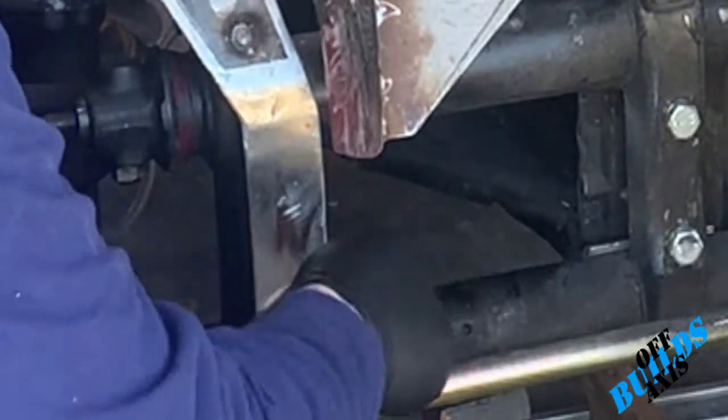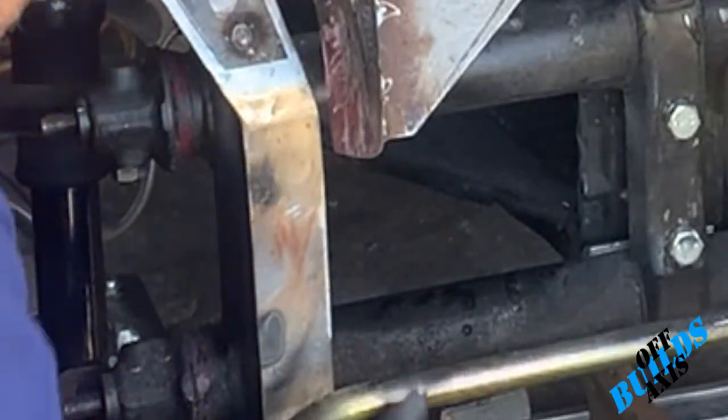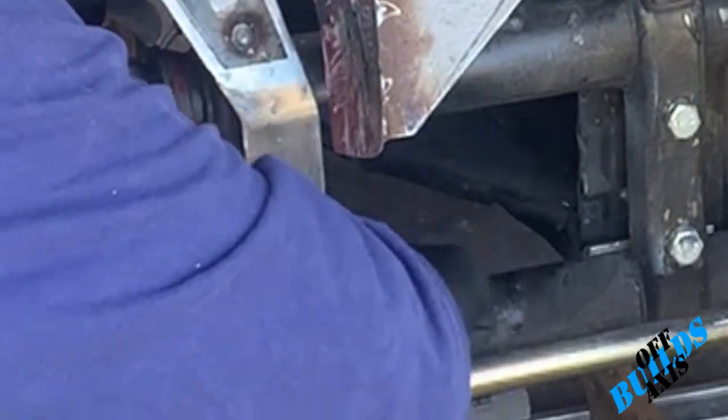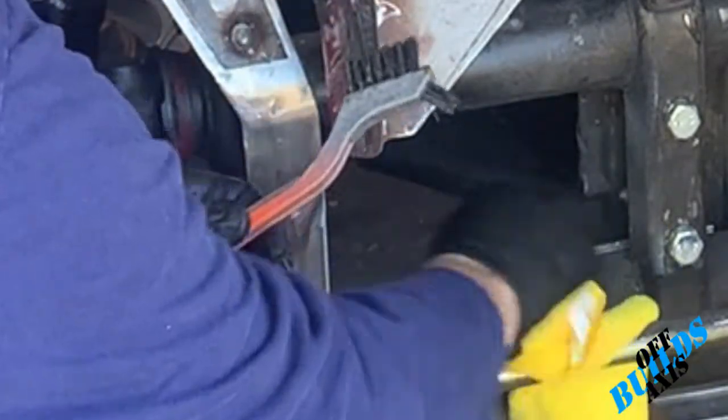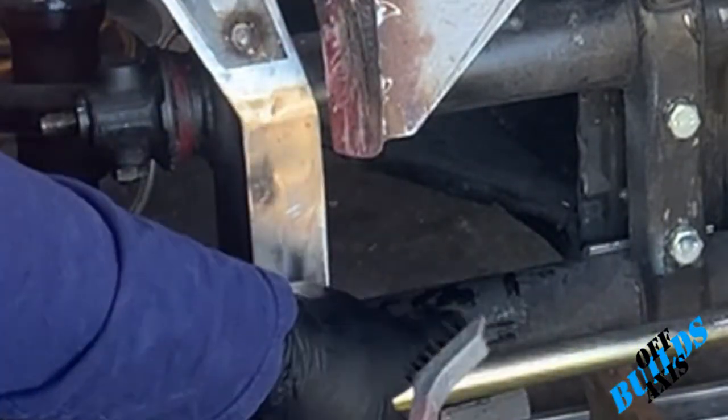Some of this might be paint from all the overspray that I've been doing, but most of it, I gotta say, is just grease and grime. You're just gonna scrub away. You can see it starting to clean up.